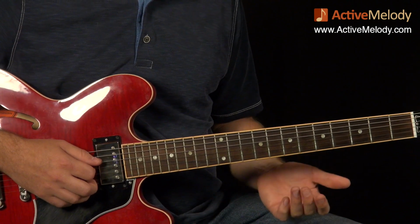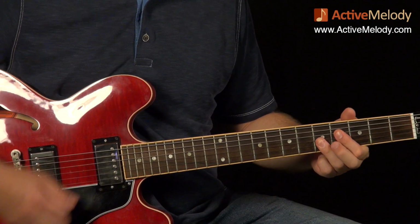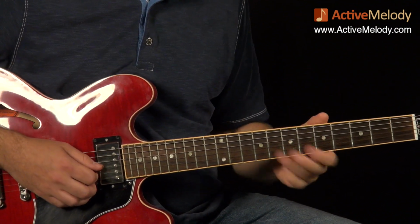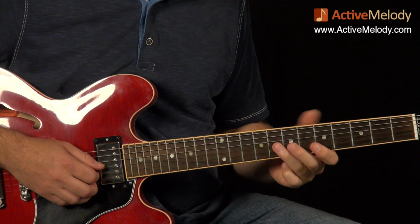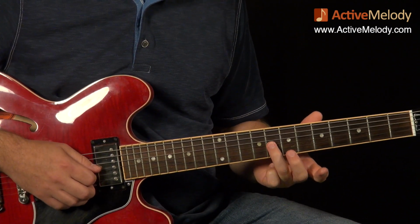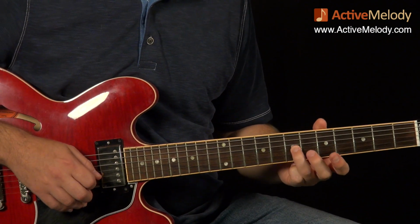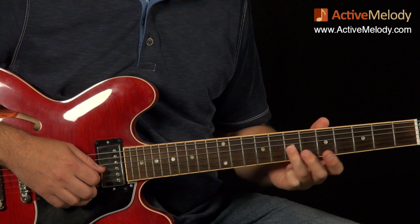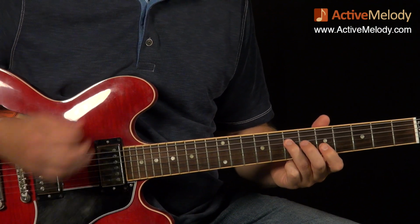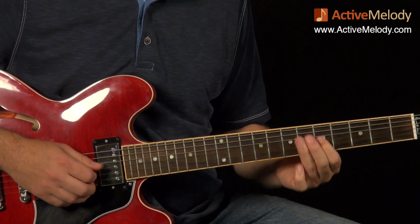Alright, so the next lick that I played, which was over the A minor 6 with the F sharp in the bass, this chord, just came down, a very simple little lick. And again, it's using that blues scale note, this note. So I actually started on that note, which is the 8th fret 3rd string. And as soon as I played it, I slide down to the 7th fret, 5th fret on the 3rd string, 7th fret 4th string, 5th fret 3rd string.